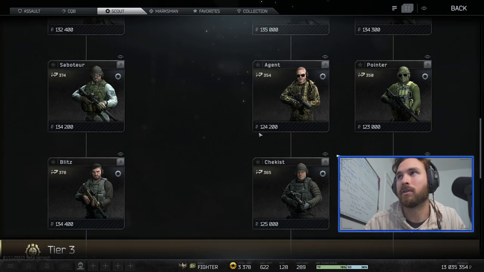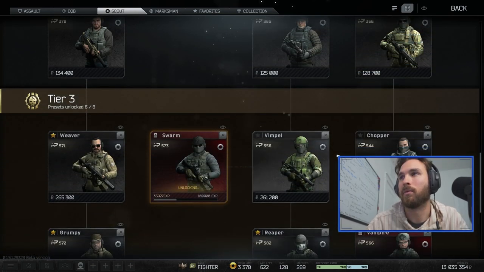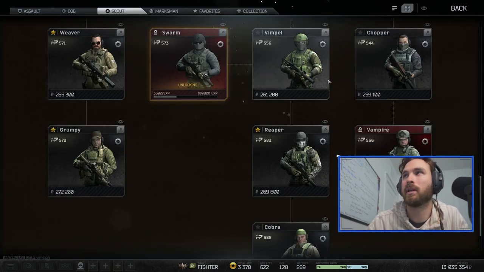But for now, you go down to Agent, you get the Czechist, and you get Vimpel. This is where we're going to end up. He has a helmet. He's one of the only classes in Tier 3 that does have a helmet. You got Swarm, Vimpel, Vampire, and that is it.